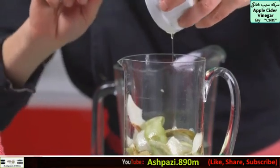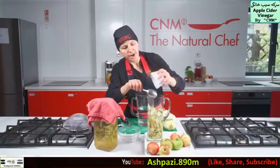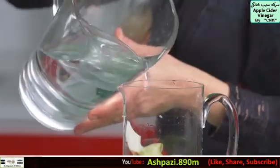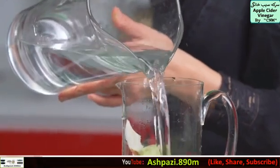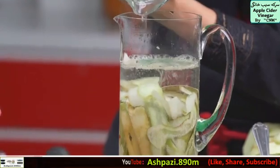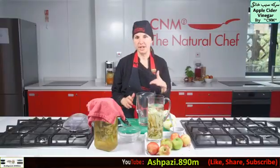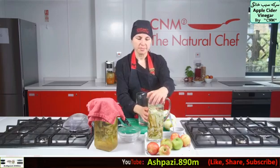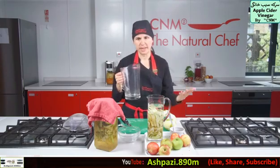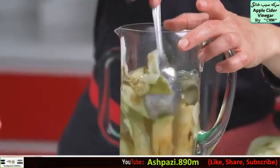The reason why you add a sweetened water over the apple scraps to ferment it is because you need that extra bit of sugar to kickstart the fermentation process. So a lot of apple cider vinegar is made just with pressed apple juice, and pressed apple juice will have a much higher ratio of sugar than just the scraps. So you make that sugar-sweetened solution or honey-sweetened solution, you pour it over your apple scraps, and you just give it a nice little mix.